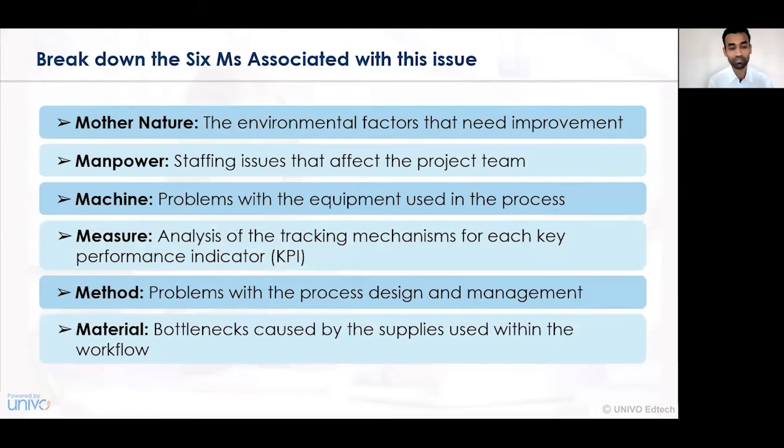And lastly, the concept of materials. In a business organization, when materials are moving from one location to another, or from one machine to another, there should be a consideration that no bottlenecks are created. A bottleneck is a hurdle or a certain burden to an organization due to which production or manufacturing activity can be at a standstill, and it can block the flow of material from one location to another.